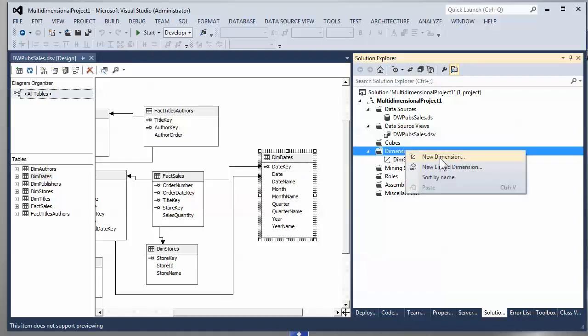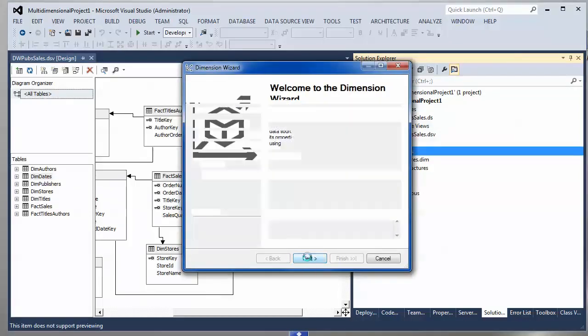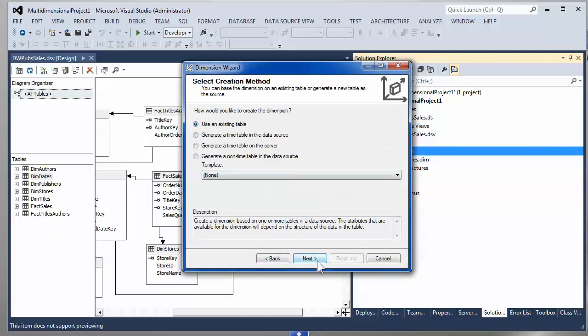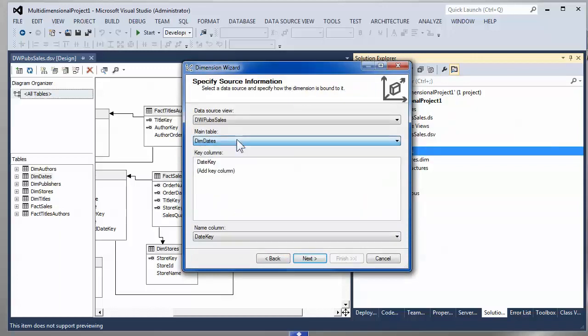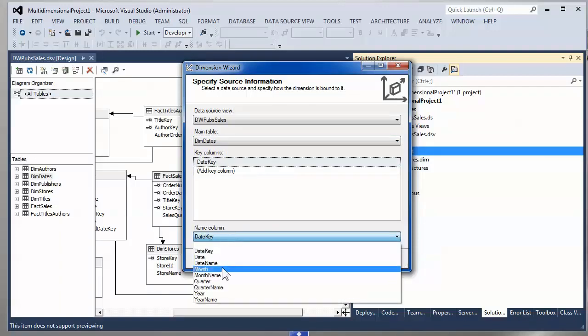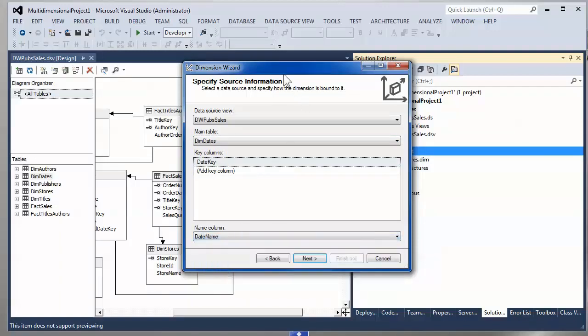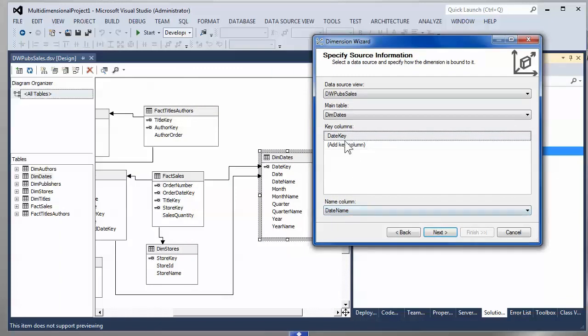We start by going to the wizard and launching it just like we did previously. We use an existing table and go forward. Choosing dim dates, we identify the date key and the date name. When you made your underlying table, if you chose to create your column names, such as date key and date name, it just makes life easier on the SSAS developer. But be aware that it's not the name that's important, it's the content. So the people designing the data warehouse may have called it many different things. You really have to know what's underneath.